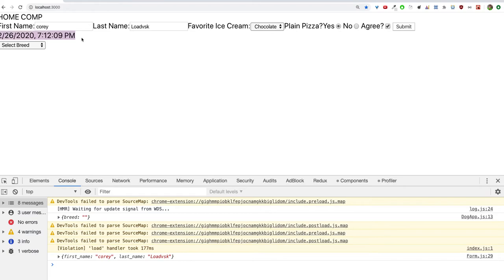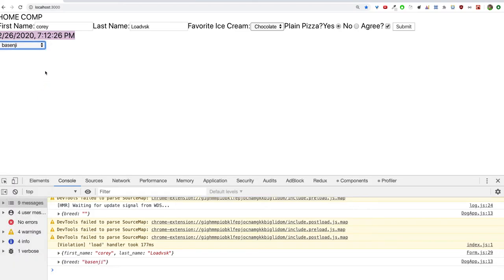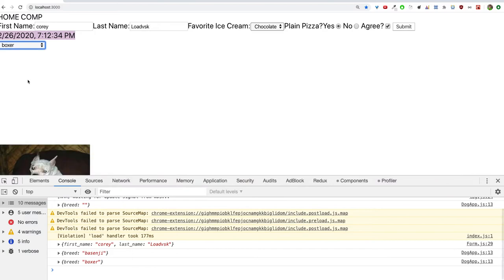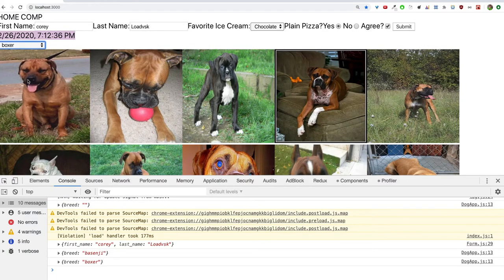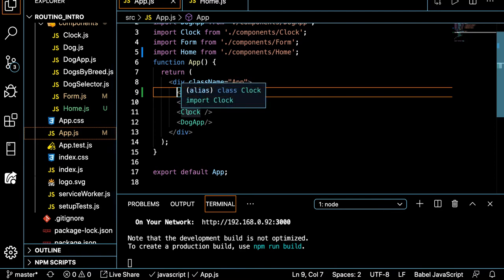Okay, and then we have our clock component. This should be familiar. If you remember, we had a clock that we added and took off, yeah? And we also had this, we built this Monday, right, where we selected different breeds and showed pictures based off of those breeds. All right, familiar? We're not confused what we're seeing on the screen, right? And this is all coming in our app.